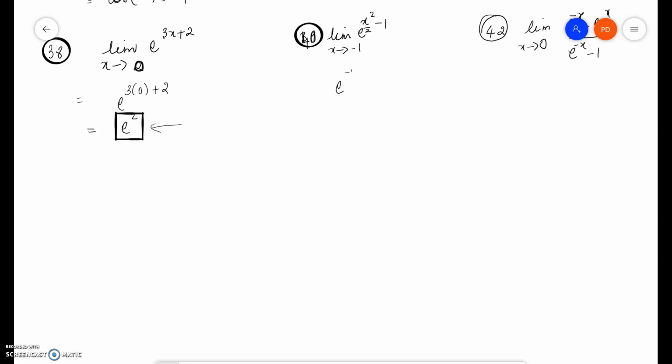So e to the -1 the whole squared over 2 minus 1. So that would equal e to the -1 squared is e to the -2, over 1. Hmm, that is e to the -1 over 2, so that's e to the -half. That's the exact answer. You could also write it as 1 over e to the plus half, and remember the exponent half is the same as radical e. So any of these is a right answer, and that's a different way in which you could write your final answer.